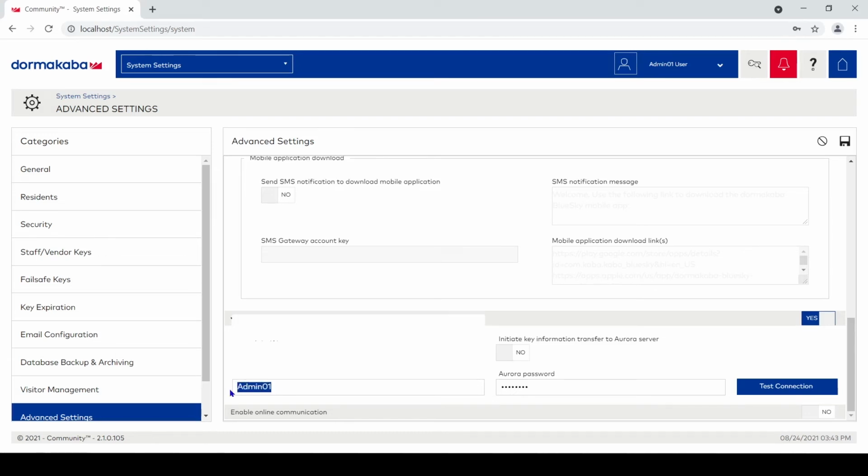My login, if you joined us for the setup video for the KeyScan Aurora, we made a login of community and a password of community. You can set up whatever you want, but watch that video because it's going to tell you how to go in and set up a user specifically for this integration. So when you look through the audit trail, you can see what came from community to Aurora or what was done within Aurora.